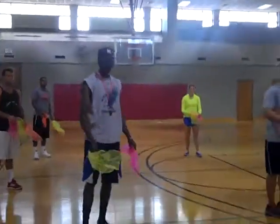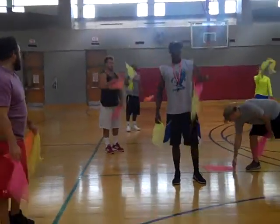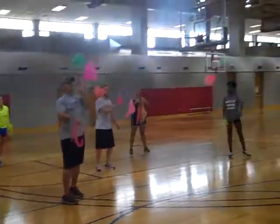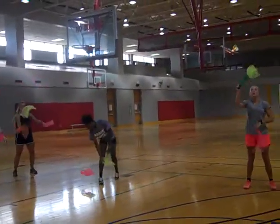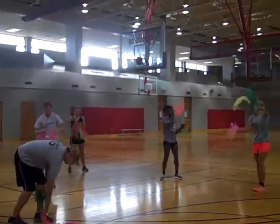Oh, look at Brian. He had it going. Oh, Patrick's got it going. See, even football players can juggle. When do you throw it? My track athletes can do it too. As soon as it reaches this height.